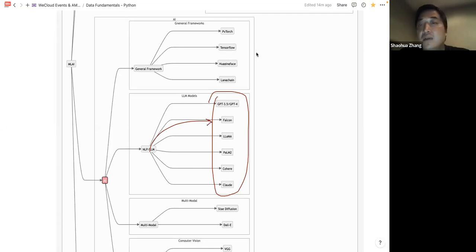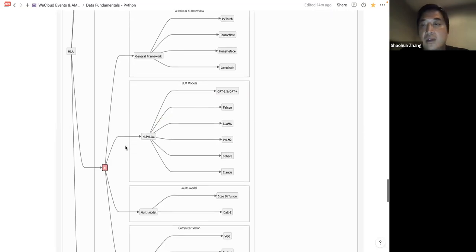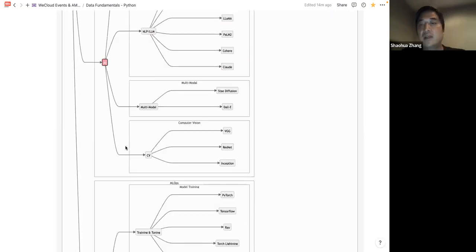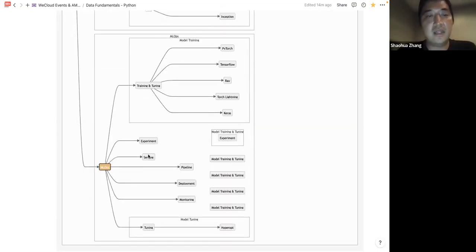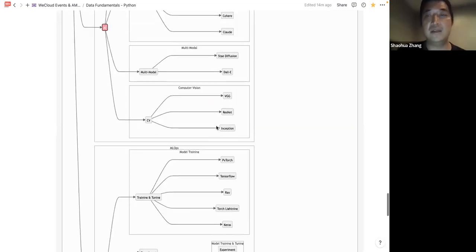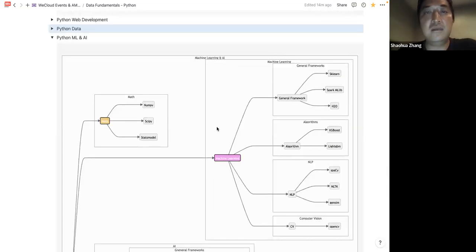Okay, so the graph might look a little bit daunting, but once you understand the core of deep learning and machine learning, it's actually not that hard to work with. But of course, I might be oversimplifying these. I won't go through all the details because there are things like MLOps and so on. At this point, I don't think we need to explain all of them.